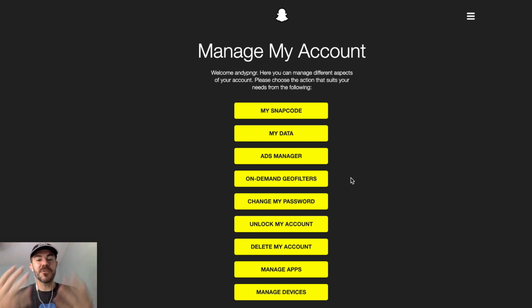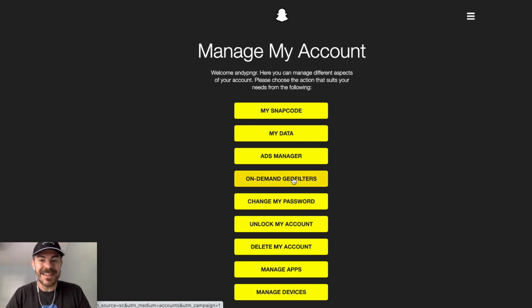And you can also create your own on-demand geofilters and stuff like that. That's like a location. So if you're in Chicago and you snap a photo and you swipe left, it's gonna show like Chicago on the bottom, or like a fancy graphic with a location. So it's that type of stuff. You can create your own and then it gives you the data for that. So I created one for a lake in Kalamazoo.